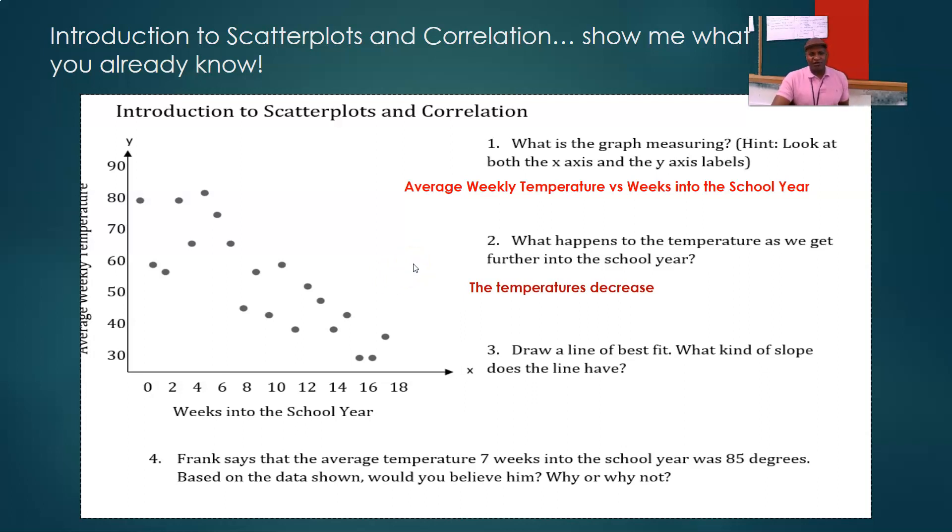Is it possible to draw a line through this data, a straight line? No, you can't do that. But you can draw a line of best fit. So here's a line that has about half of the points above the line and the other half sort of like right through the middle of the data. If I drew this best fit line, what kind of slope does it have? This line has a negative slope.